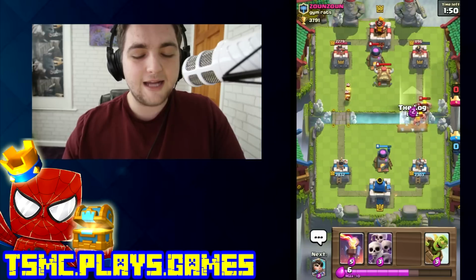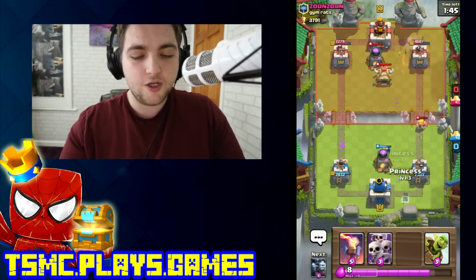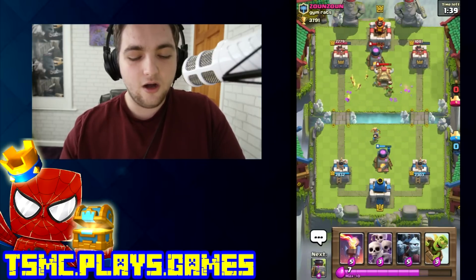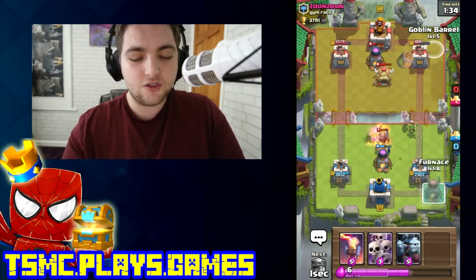I'm going to log back his Barbarians because I don't really want him doing too much damage. We'll also get a little bit of chip damage off on his tower. I'm going to drop a Princess here, right in the middle, hopefully to take out any oncoming troops. I'm going to drop a Goblin Barrel. We have a Miner placed straight in the middle.